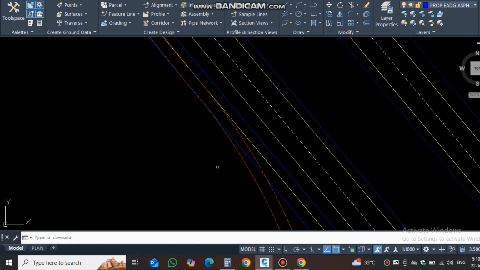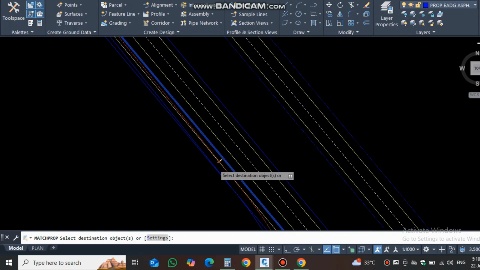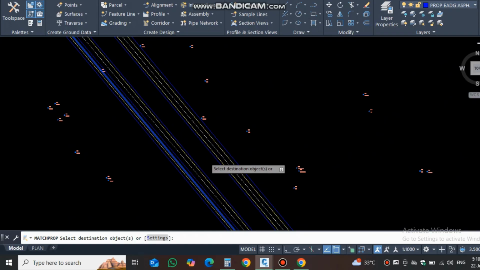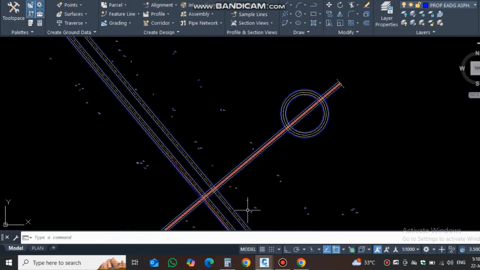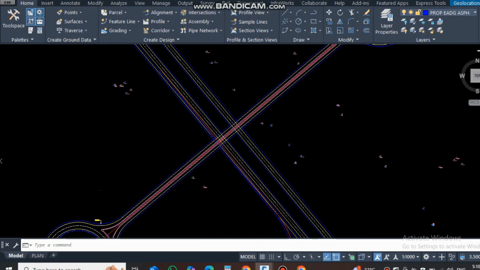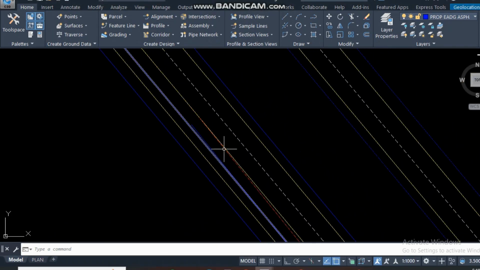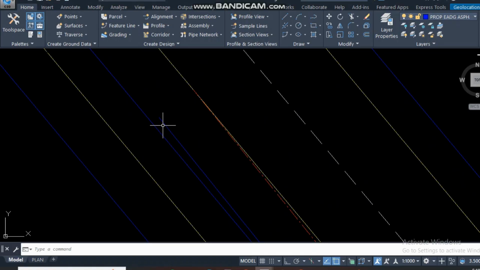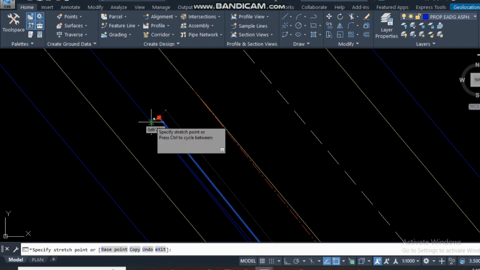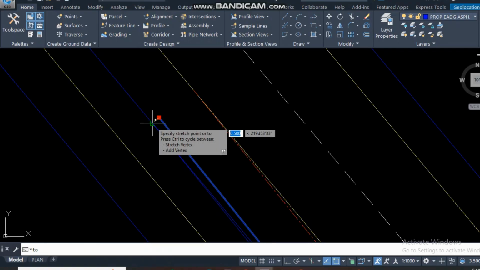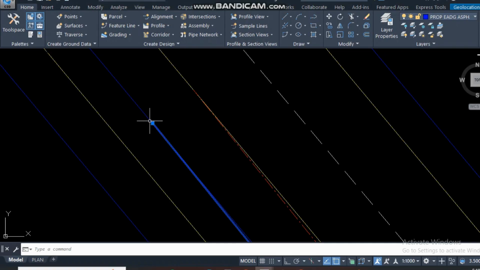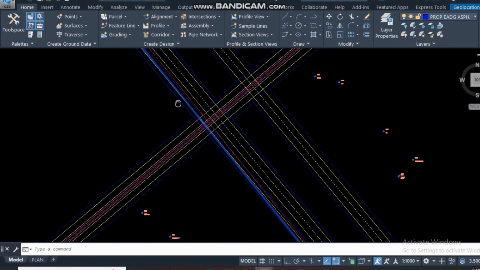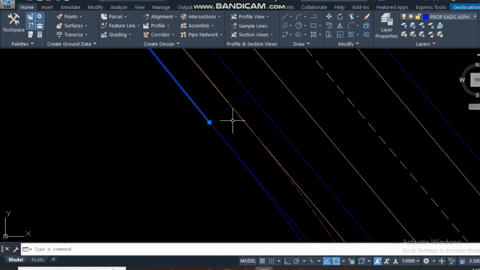So this line will be blue. If I match this line, this line and this line will be blue, and you will see it will connect to the edge of asphalt here, where my line is finishing in this area. As you can see, this line is finishing here. It should be perpendicular to that point. If it is appearing right, it will show you the perpendicular. So it will end up here. This line will be the new lane.